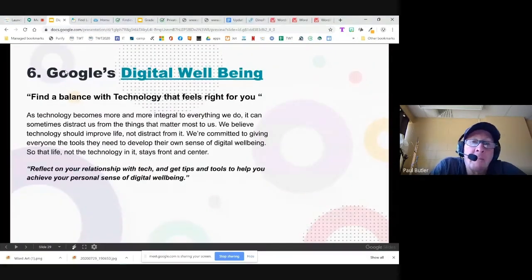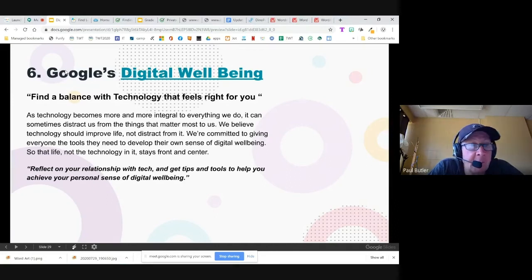Google has a site called Digital Wellbeing, and it's a site to help you find a balance with technology that feels right for you. So as technology becomes more and more integral to everything that we do, it can sometimes distract us from things that matter most to us. We believe technology should improve life, not distract from it.